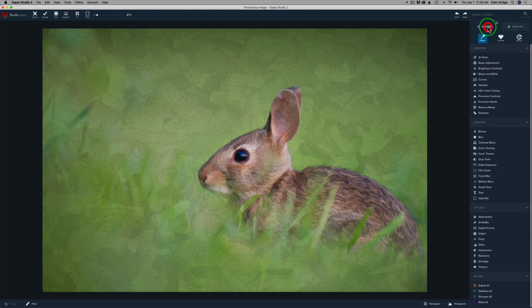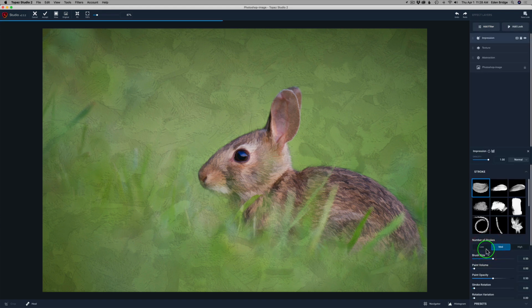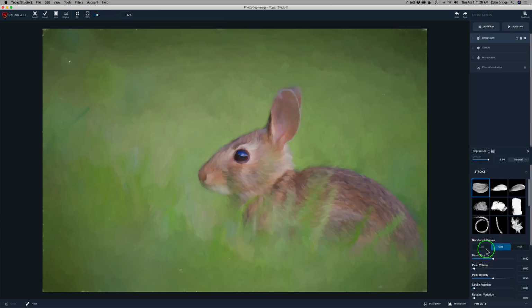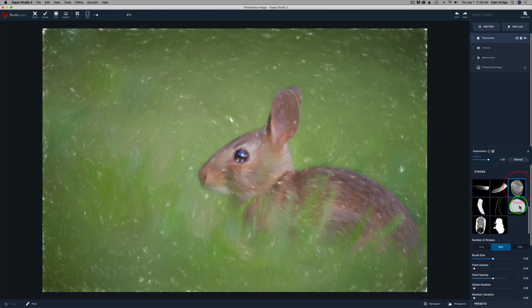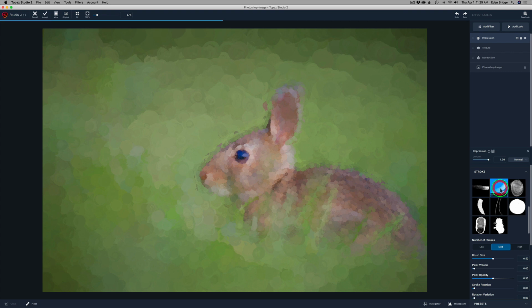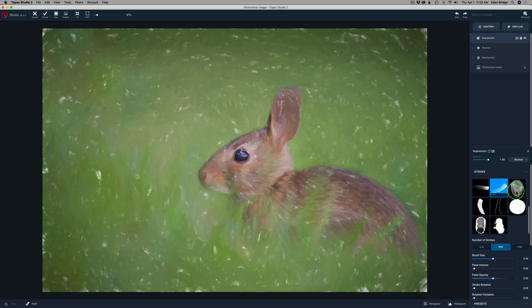So we're going to add another filter, come back down to stylistic. Another one of my favorites, the impression filter. On every creative toolbox, I generally use the impression filter. Not always, but a lot of times. And I did this image beforehand, so I know what brush I used. Normally I'm going to click through these brushes, try different brushes and see what they do to my image here. But I ended up with brush type 11. You see all these little white flecks in there, which looks really nice and whimsical, right? But I don't think I want them in this image.